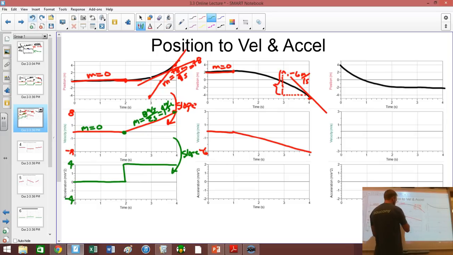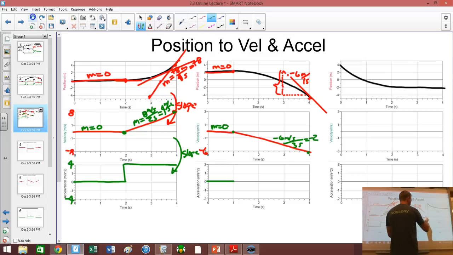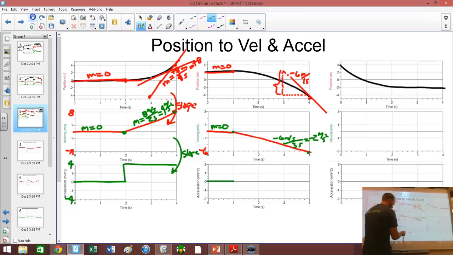So again, we'll do the slopes. The slope of this part here is 0. And then it looks like I go negative 6 meters per second over the course of 3 seconds. So that's negative 2 meters per second per second. So this scale will actually work for me, like so. Because my slope is uniform here. Over this whole interval, the slope is always negative 2. So that's why it stays at negative 2.